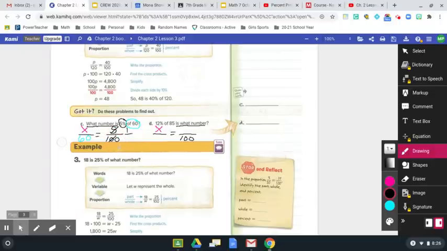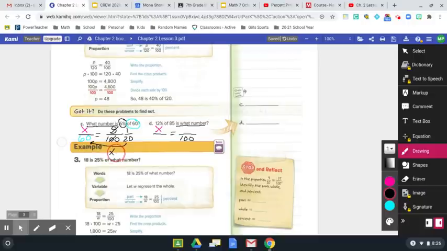5 divides into 100 20 times. So this 5 out of 100 is the same thing as 1 out of 20. All I did was simplify that fraction, because now here's what I'm going to do. I'm going to look at how I can get from 20 to 60. Now I'm going the opposite direction this time, and that's okay. How am I going from 20 to 60?